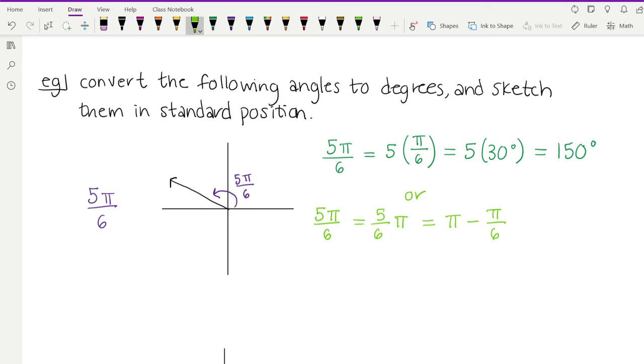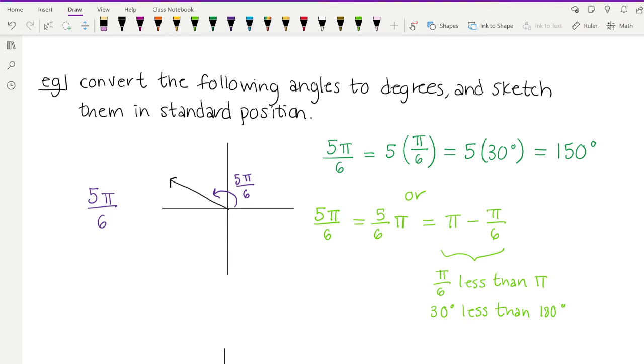So how is this helpful? Well, this tells us that our answer is basically pi over 6 less than pi. And translating that into degrees, that's 30 degrees less than 180. And so when we go to draw our picture, we could think of this as, okay, we know that 180 would be like straight across. So what would it look like to be 30 degrees less than 180? Well, it would look like exactly what we drew here, right?